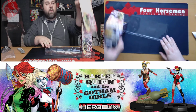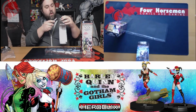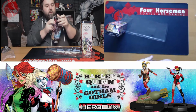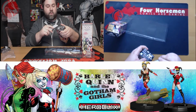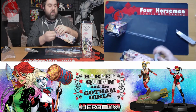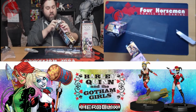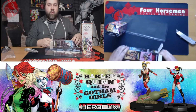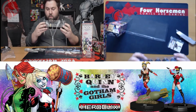All right, we are on the last two boosters of this particular brick. A brick is what we call this allotment of 10 boosters that are sealed together. I went ahead and, before I started the video, took the cellophane off of it so it didn't create a lot of noise and unnecessary time wasted in the video. Those are usually all sealed up, 10 to a pack. And all right, here we go.